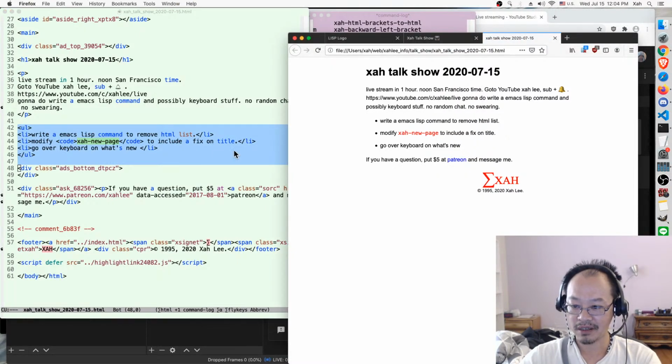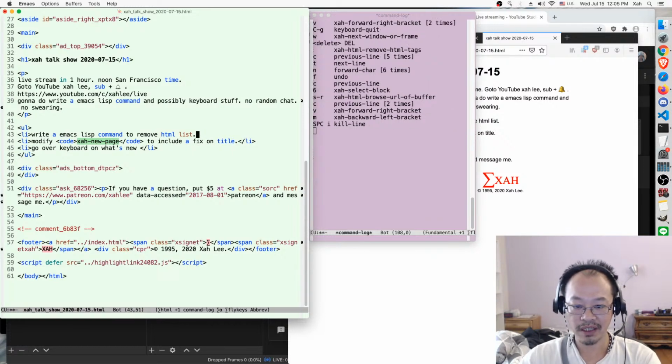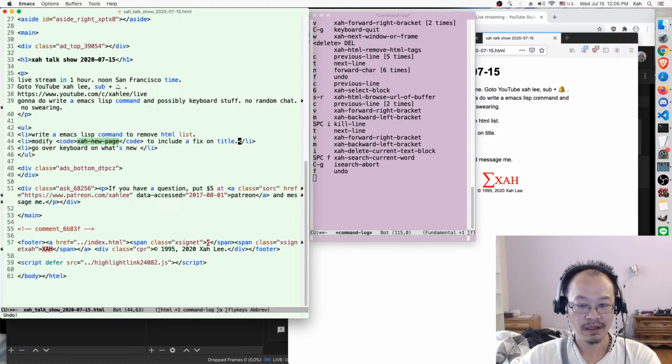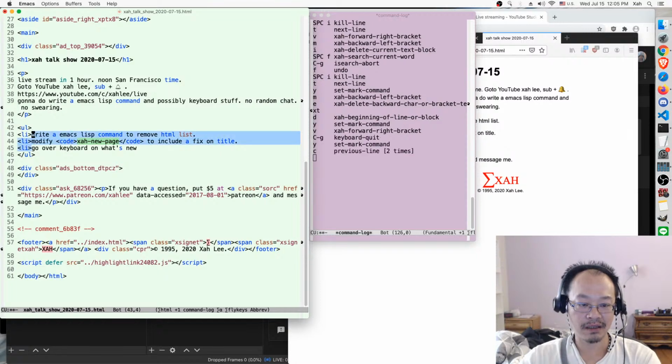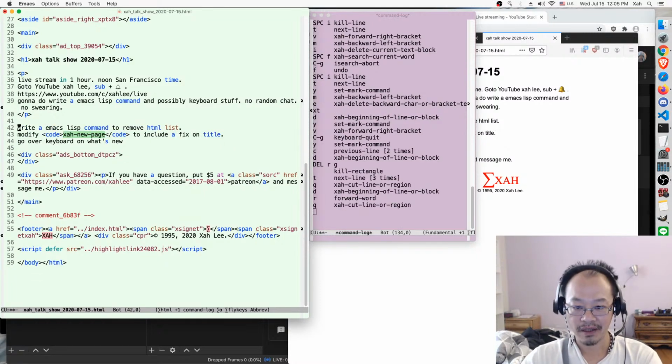I want to change the list to, let's say, paragraph or something, or div. So first of all, I want to remove all these list tags. Oops, wait. You see, remove these list tags. You see that's cumbersome.